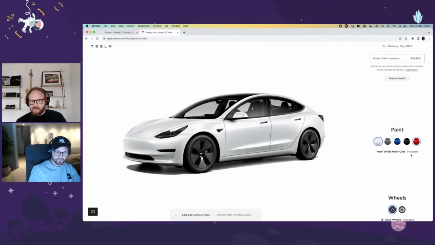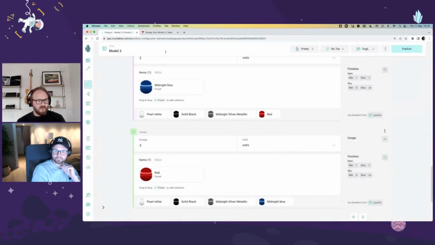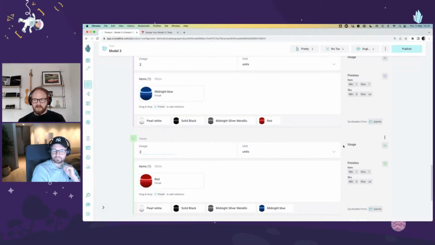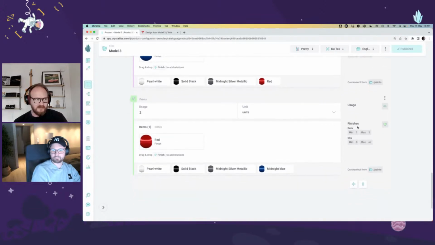So it's 0 for white, and we said 3, but it's 2 included of the red, which means the unit cost for red was 1,000. And in this case, if we input 2 units, let's do it correctly, boom, then it will be 2,000. And that is how you can reuse the product information of the paint and the structure of the trim across any of the models in the Tesla range. Because if you look at Model X, it's basically just 3 units of red. And then you have the correct price calculation of this.